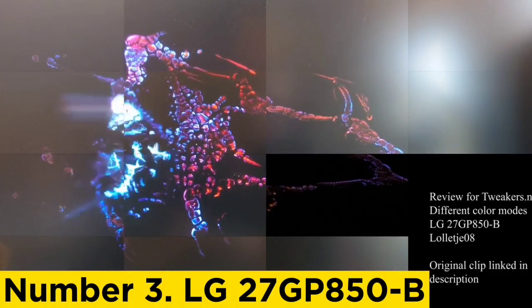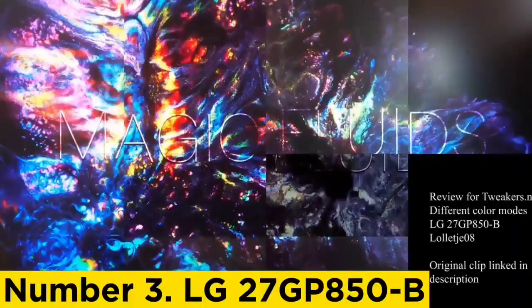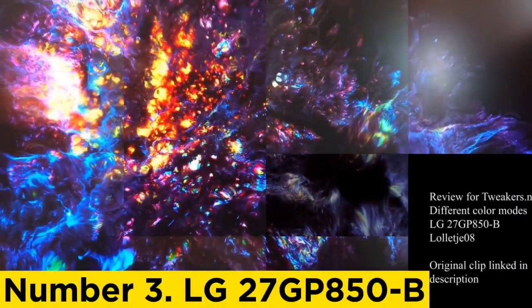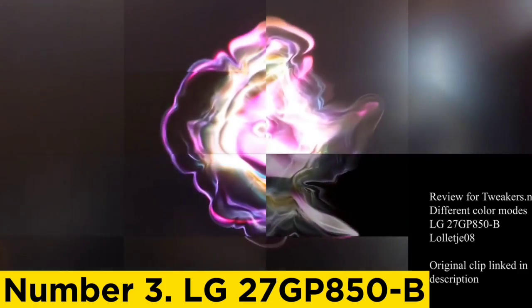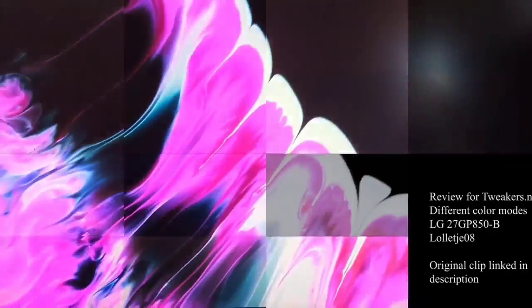Number three: LG 27GP850B. If you don't need a high-resolution monitor and prefer something in the lower mid-range price category, check out the LG 27GP850B. You can also find it available as the 27GP83BB at different retailers, and both variants are excellent for gaming. It has a lower 1440p resolution than the Gigabyte M27U so images aren't as sharp in detail. However, it has a slightly higher refresh rate — each variant has a native 165Hz refresh rate, with the 27GP850B having an overclock feature boosted up to 180Hz.